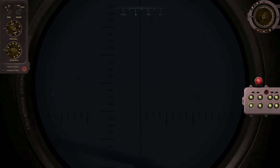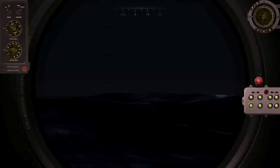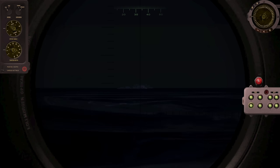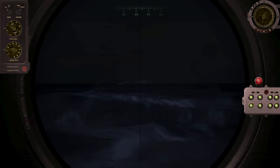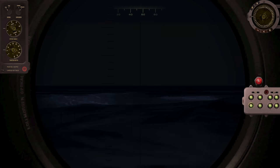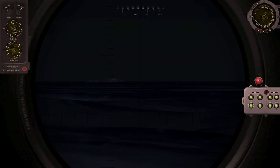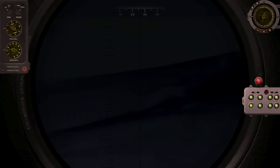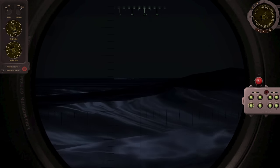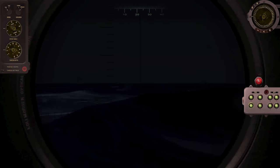Hi everyone, right, we've got more contacts on the way to our mission location. We've dived down and tried to get in front of them. There they go, there's one. There's two ships there actually. What the hell is that? So we've got what looks to be a troop ship there. We've got a troop ship at the back, two merchant ships there. Another merchant ship there. An escort ship. Is it just the one escort ship?